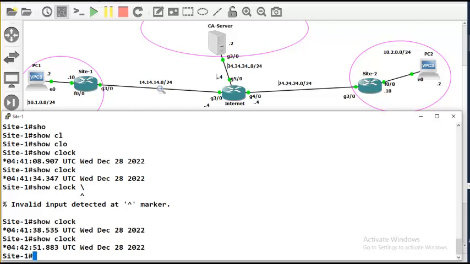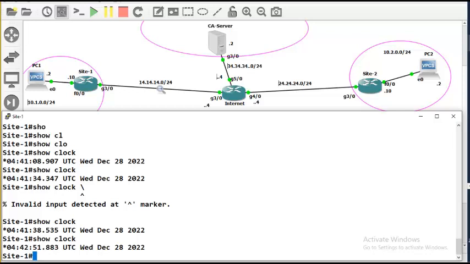On the client side, we first have to generate the public key and the private key, and then using the public key, the site router needs to go to the CA server and enroll, get a signature from the CA server and download that signed certificate. This is what a client needs to do.